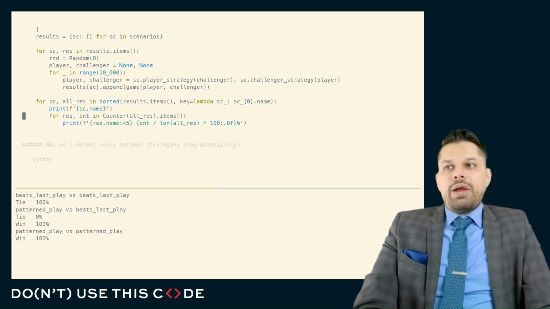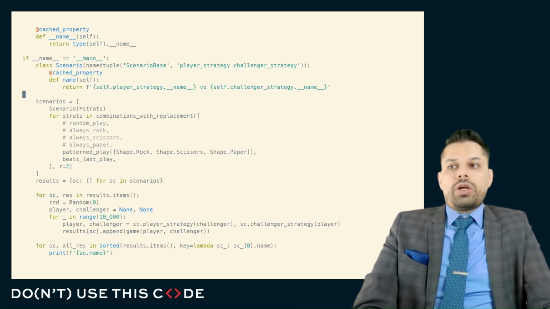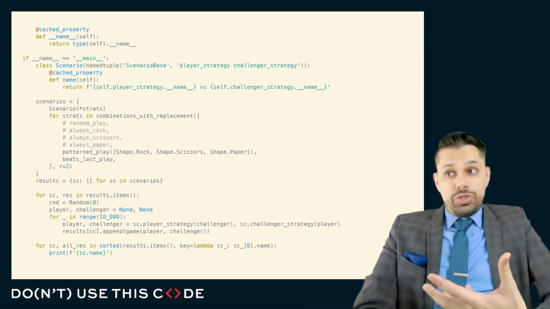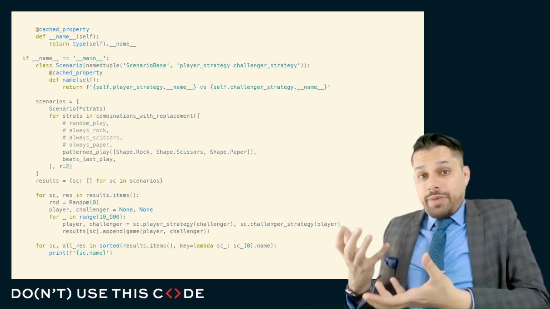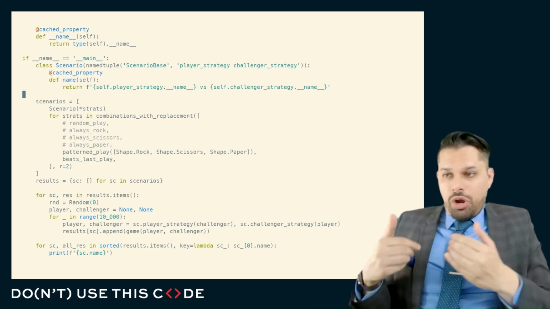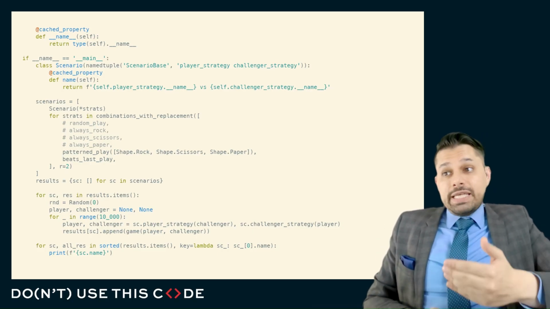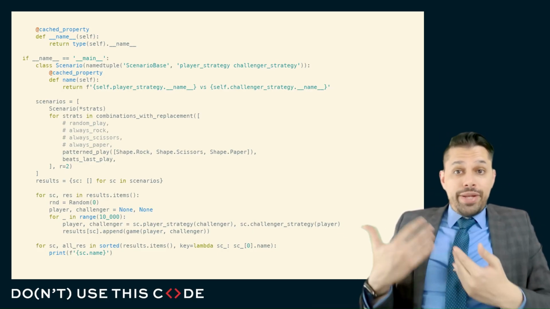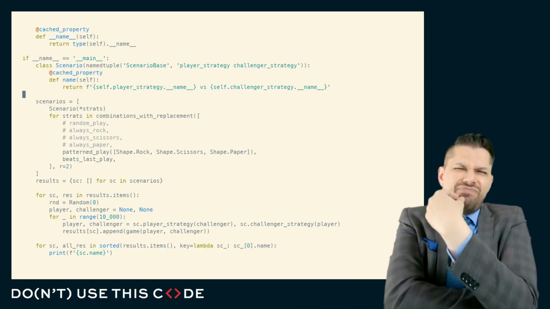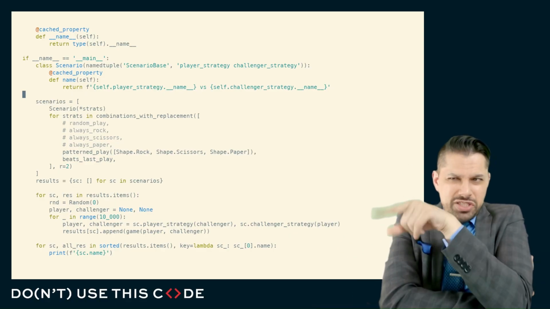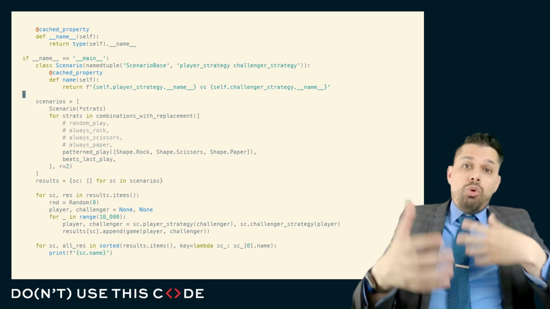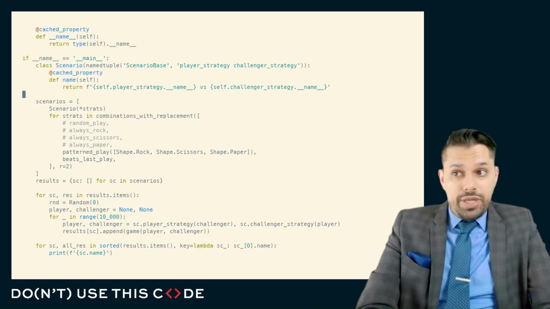Now, it's probably the case that I want to take this framework and start implementing more and more strategies to see, are there other types of patterns? Are there adaptive strategies? Are there strategies that can bait somebody into thinking that it's always rock? Is there a strategy like beats-last-play that can say, do I think they're playing this strategy? And if so, what's my counter strategy? We'll want to come up with very sophisticated variations of these.